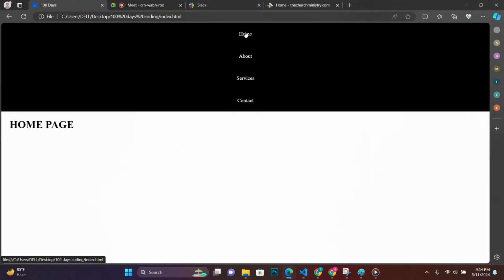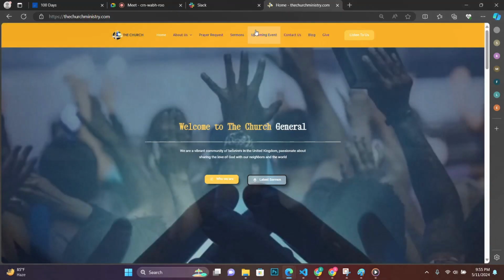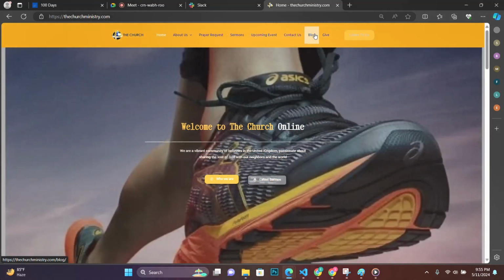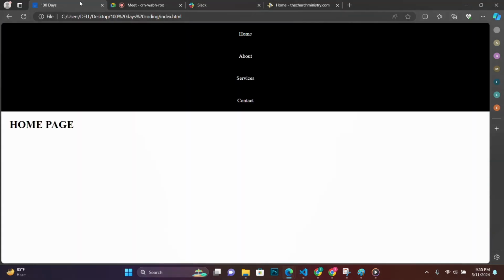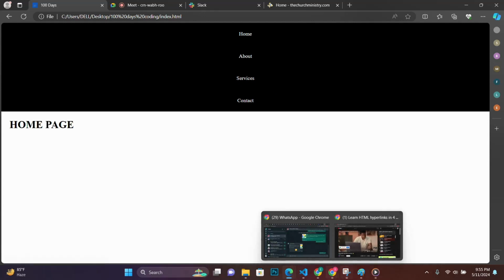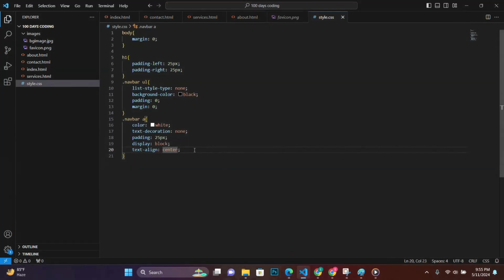But before then, now you see that if I bring my cursor here, it's not showing anything. But look at this. If I bring my cursor here, you see, it's showing that this is clickable. So let's make that happen before we go and make this horizontal. We just give it a pseudo class.